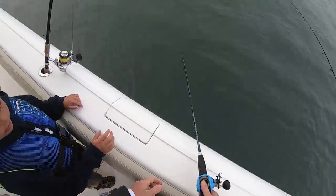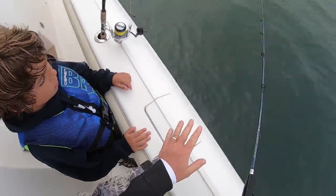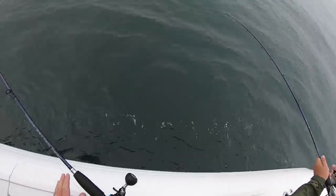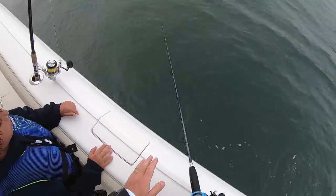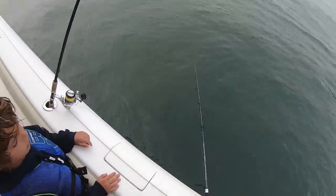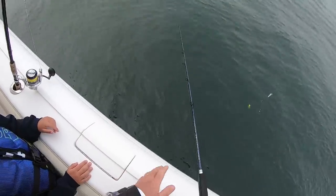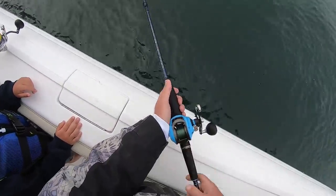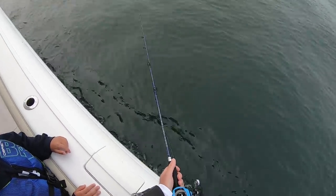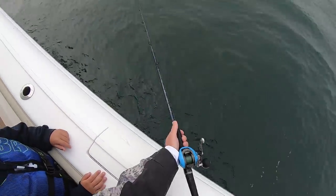Okay, so now what I'm going to show you is the whole thing to catch fluke is to have motion in the strike zone. And the strike zone is near the bottom. I'm just getting it up because I don't put any Gulp on. So here's a good way, because what I do is I'm going to go like this, and this is going to wear you out to death doing that. No. Here's what I'm going to suggest. If you put one hand here and one hand down here, and just go like this, you can do this all day because you have a lot of leverage.